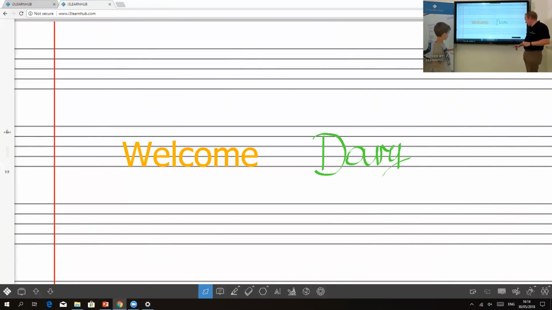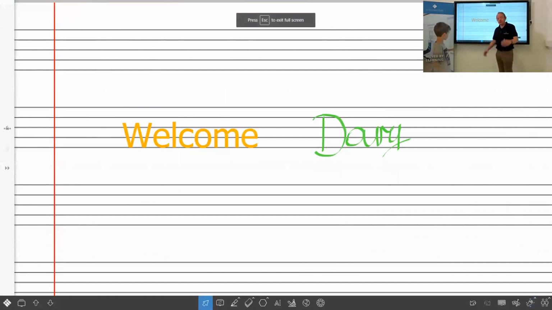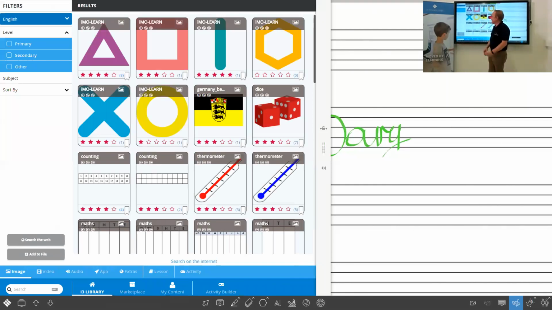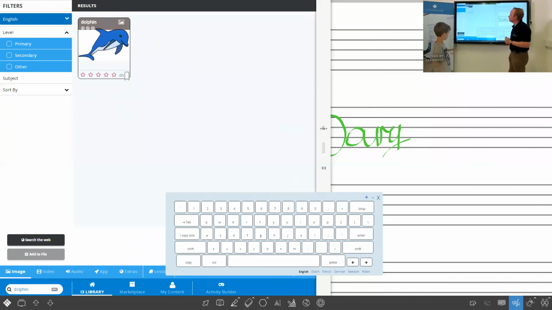Now, before I go to the next one, let me just put everything in full screen so we don't get bothered by other messages or other software. Now let's add an image to this page. To do that, you just open the gallery, which is down here, right, in the right corner. And then I'm going to search for an image. So let's go for images. Now, I've got a specific lesson in my mind, and the lesson is about dolphins. And I just take the keyboard, I type the word that I want to use, dolphin. There it is. So let's see what we got.